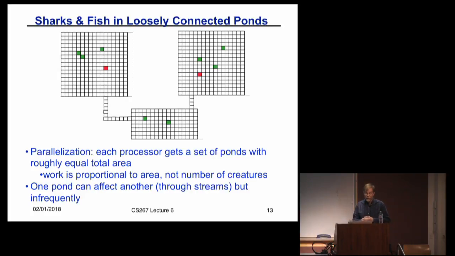So here is a slightly different problem, which motivates the asynchronous case. So suppose this is what my problem looks like. I have some sharks, red, and some fish that are green, and there are these very weakly connected ponds, and I would still like to do this simulation as these move around and interact with their neighbors. And so if I had 3 processors, it would be natural to assign each of these ponds to one of the processors. But now the question is, how do I pass information along these different edges?